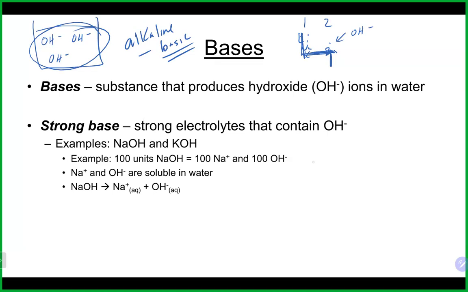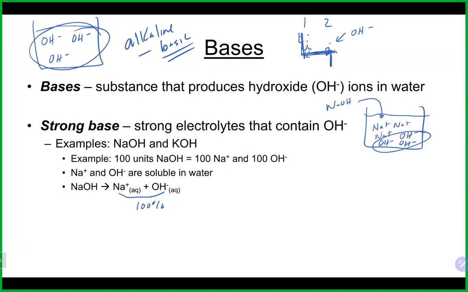So if you had a solution like sodium hydroxide, 100% of what you would have in that solution is just the ions that are broken apart. When that goes in, it's going to produce a bunch of sodiums, which is not important for the pH, but it will produce a lot of free hydroxide ions floating around. And again, that's going to make it a strong base.